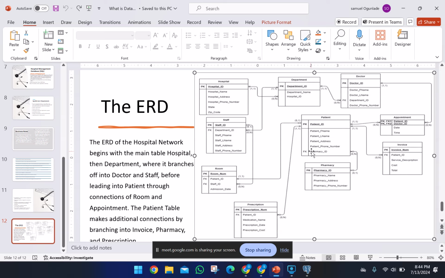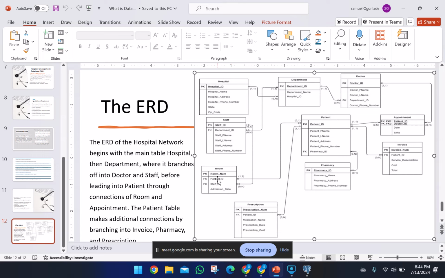Every other table has a foreign key. If you look, this has a foreign key, this has a foreign key, this has a foreign key, this has a foreign key here also. It's the only table that doesn't have a foreign key. So once you create this on its own, you can create every other table without stress, because it's the only one that is not linking up with any other table. So once you have it, you can create every other table. Just link them. Just take one step at a time.